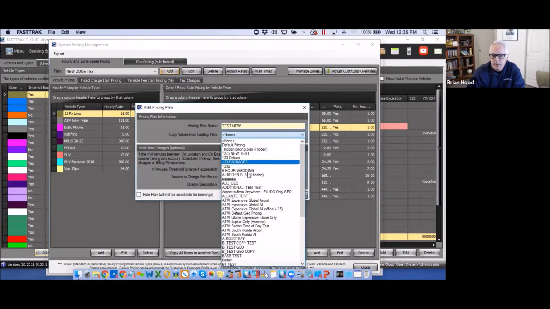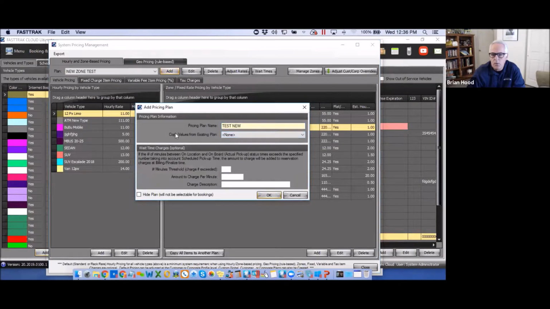I can either copy over any of the existing plans, or if I want to create a whole new plan that does not match any of my other existing plans, I leave this as none, and it will be a blank plan. We do have below here wait time that can be added on to reservations.